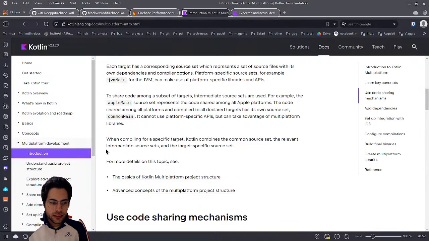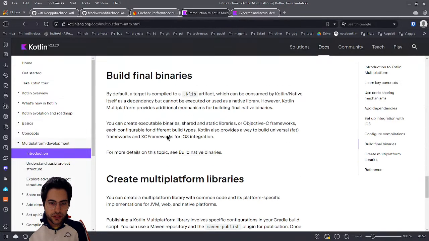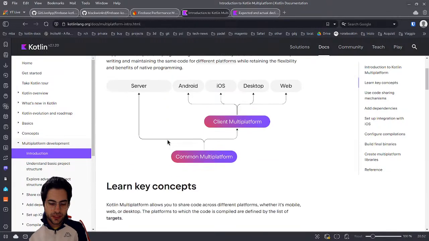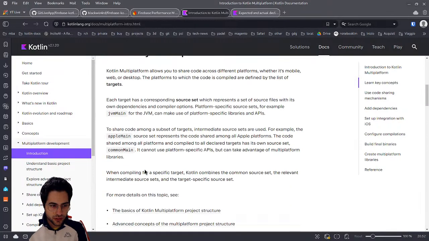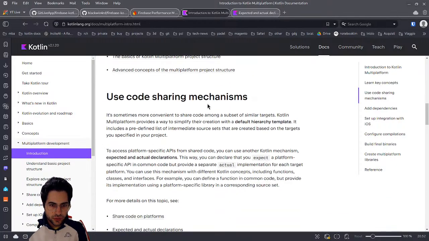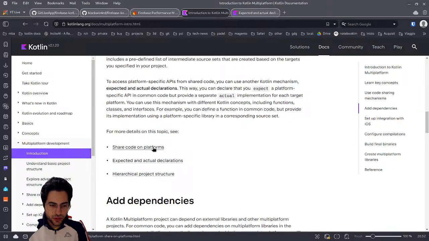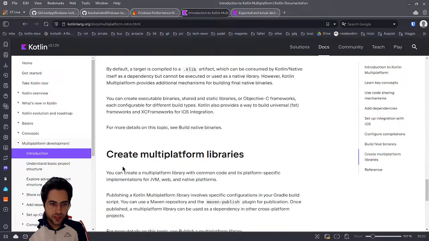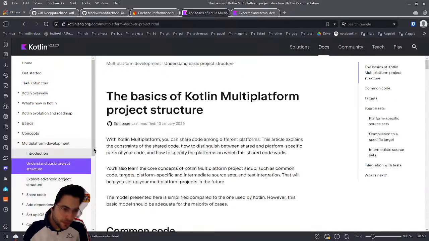So let's go back here and let's have some basic knowledge of Kotlin multi-platform. Use code sharing mechanism, share code on platforms, dependencies. Okay, here we have a menu.